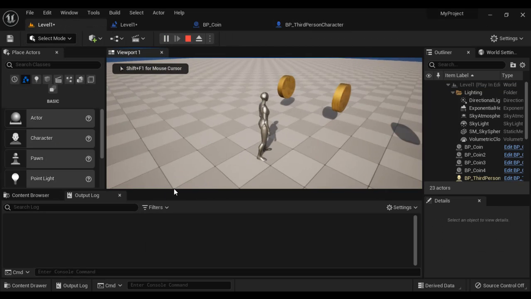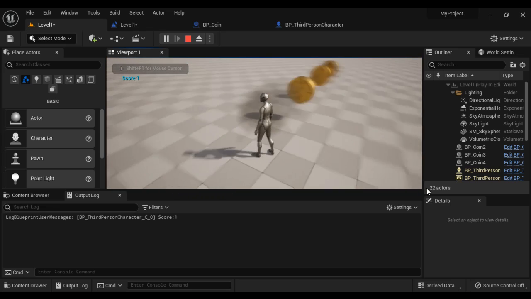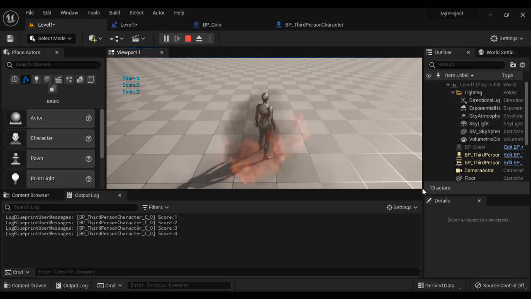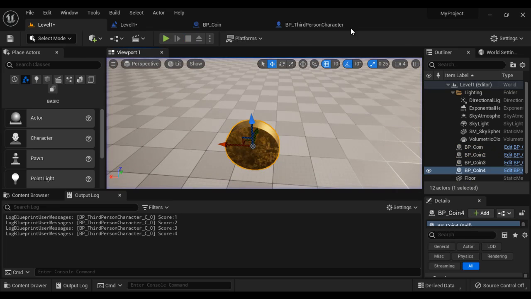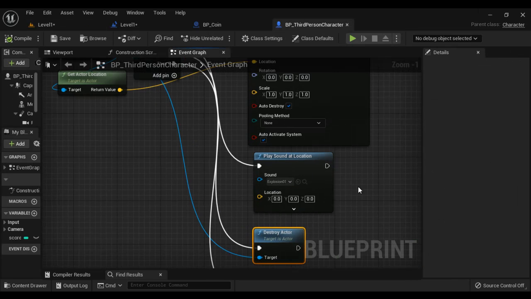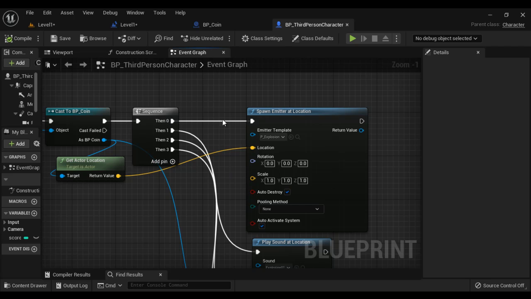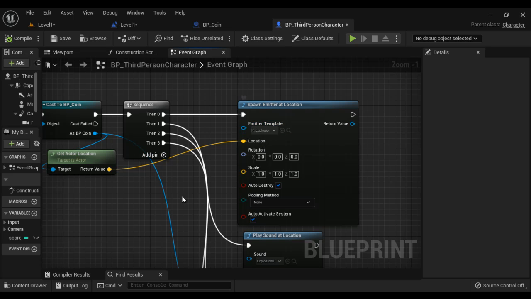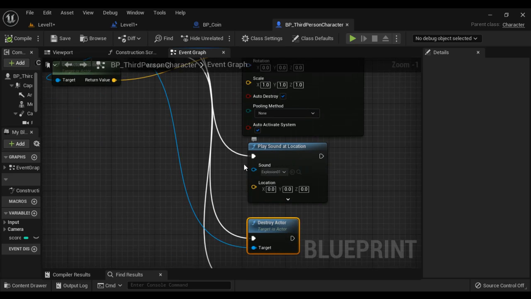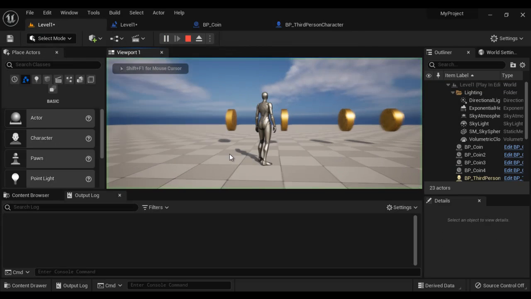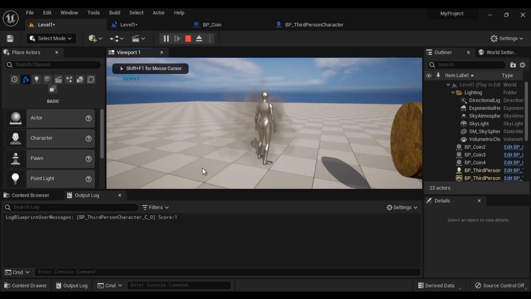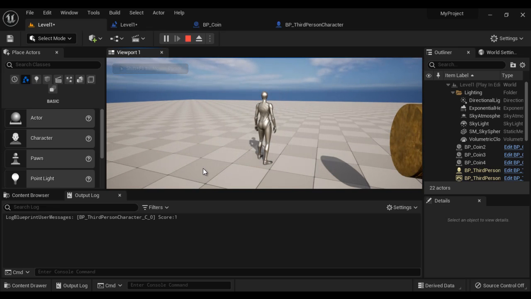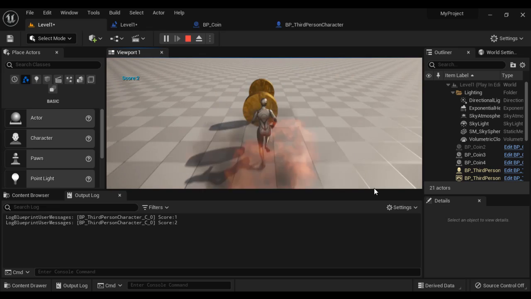You will see coin getting destroyed, score displayed, score 1, score 2, score 3, score 4, right? That is fine. What is the advantage you can see? Of course, we are able to distribute the nodes on a separate execution line, and the nodes are going to get execute in a sequence. If I do not want to play the sound, I can simply disconnect this one. If I compile, save, come to level 1 and play, you see that the coin getting destroyed, explosion is happening, score is getting displayed. So that is the advantage, guys.